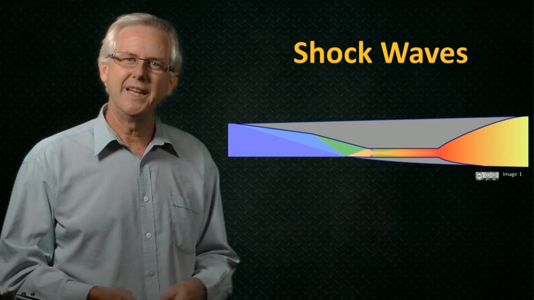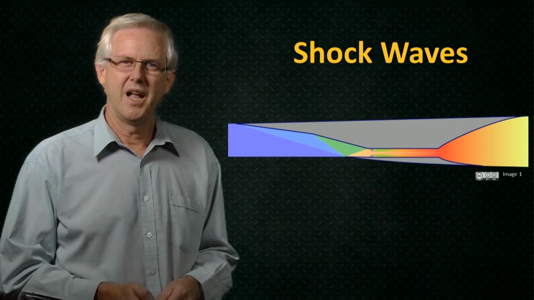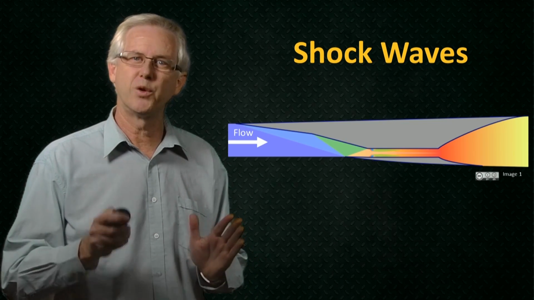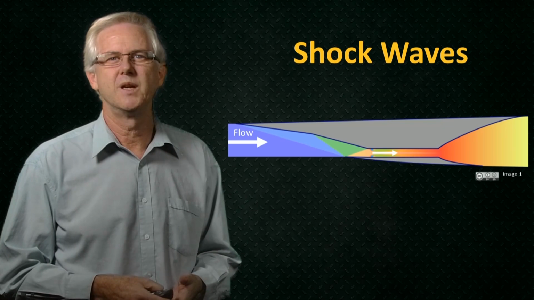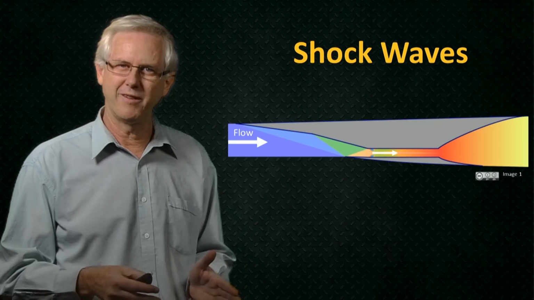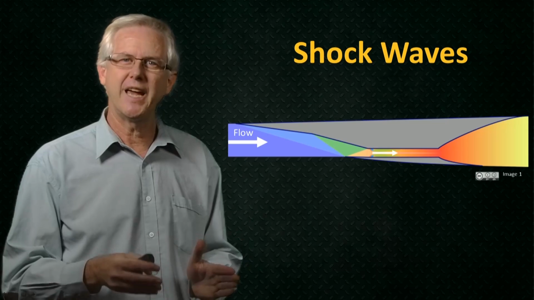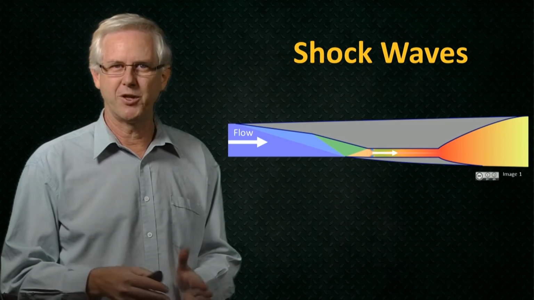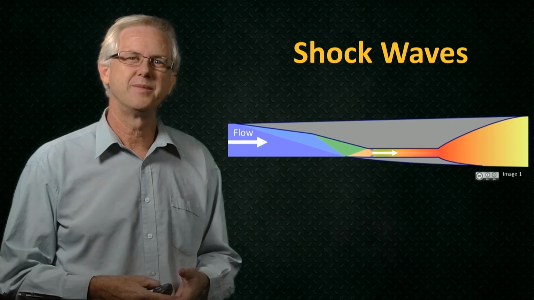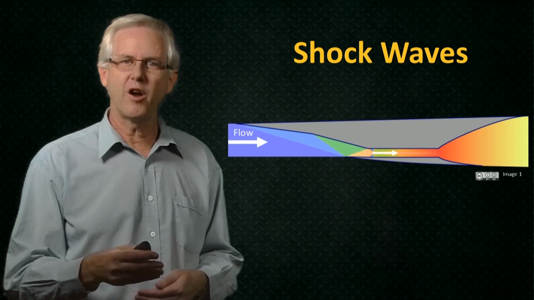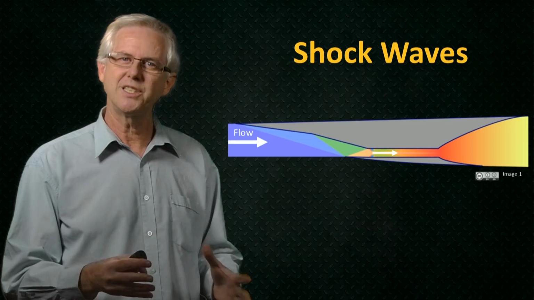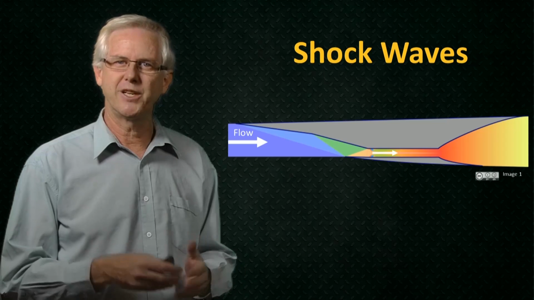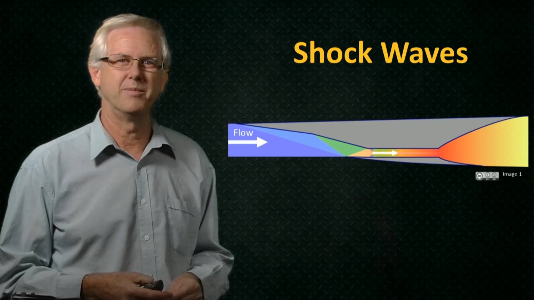So let's look at what the inlet has done in this case. The inlet has taken the oncoming flow and forced it to pass through a smaller area. We saw in the section on isentropic flow that if we reduce the area for a supersonic stream of gas, we increase the pressure and temperature and decrease the Mach number. Now the flow through this inlet is not isentropic, but this processing of the air through the shockwaves in the inlet does increase the pressure and temperature and reduce the Mach number.